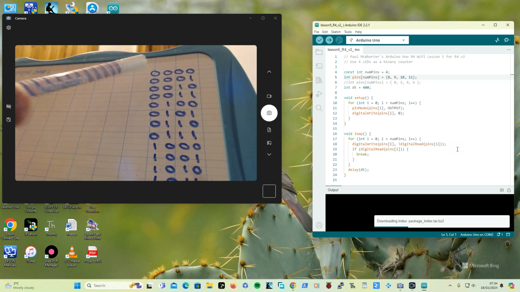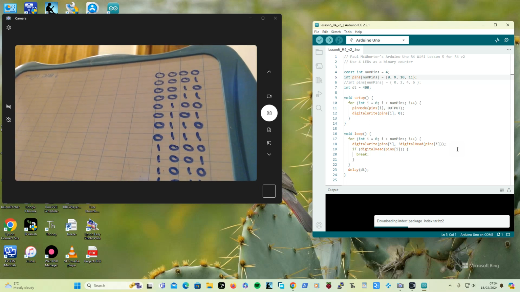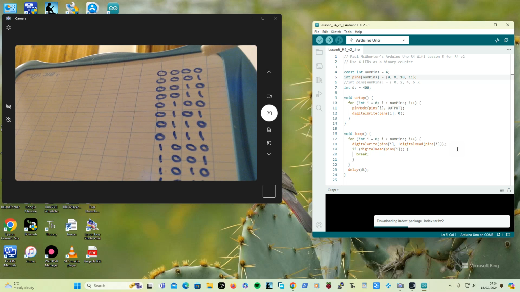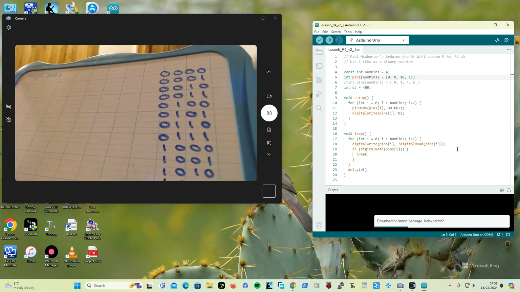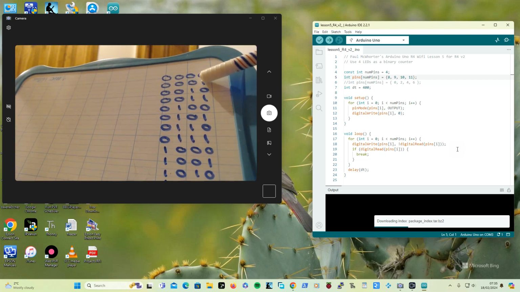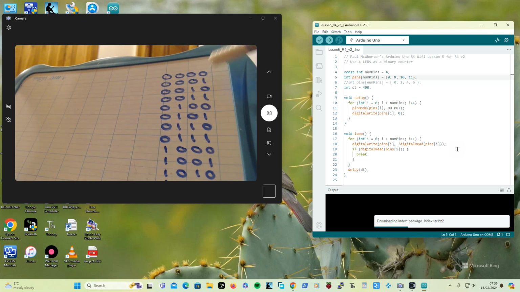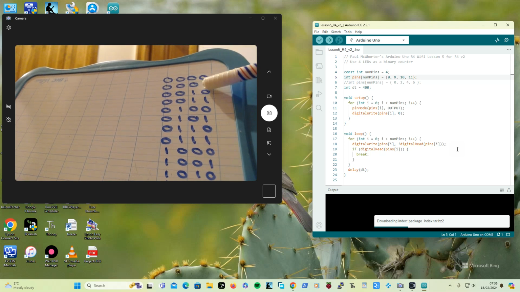when you're doing a binary count, you start off with 0, 0, 0, 0. Now, if you toggle the first digit, it will go to 0, 0, 0, 1. Then, if you check to see if that digit that you've just toggled is 1, you don't need to go any further. You just go back. Now, the next time round, you go in there, you toggle the first digit, you check to see whether it's 1, and it isn't, so then you go on and you toggle the next digit. And then, because that's a 1, you come out.